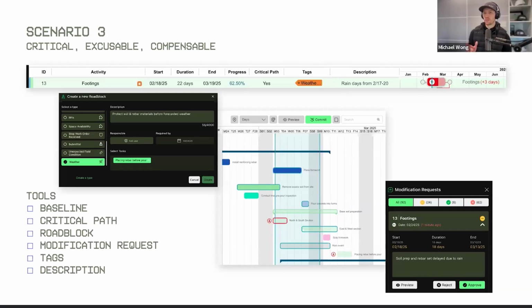I threw in a little blurb there too, just to reiterate what's appropriate for making roadblocks. Honestly, anything that can stop your work is appropriate for making a roadblock. But when we're putting things in look aheads, the way I used to plan, I was building buildings myself. We would always ask those 5 questions, right? Do you have the manpower? Do you have the material? Is it safe to do the work? Do you have the right drawings and details? And more importantly, is it the right time to do the work, right?